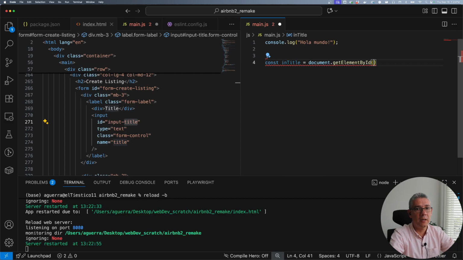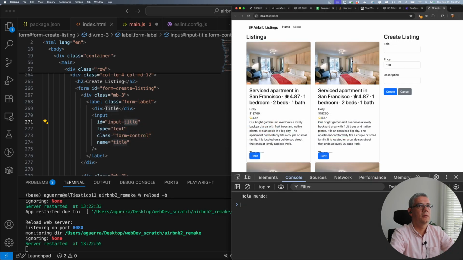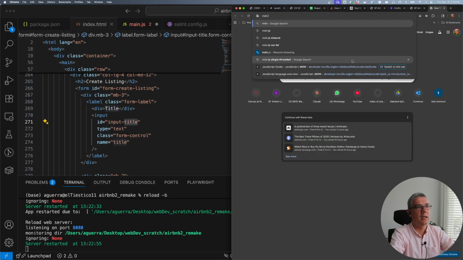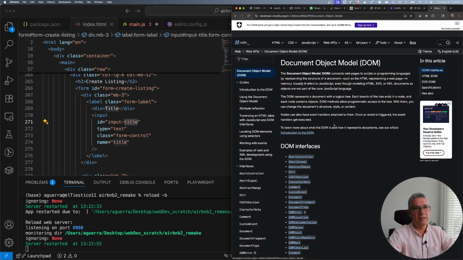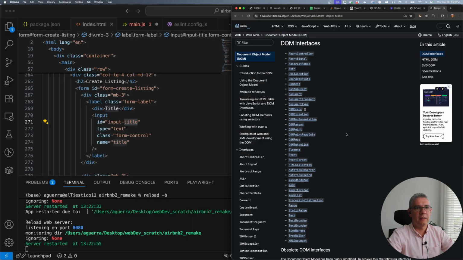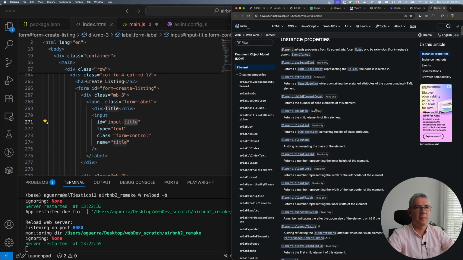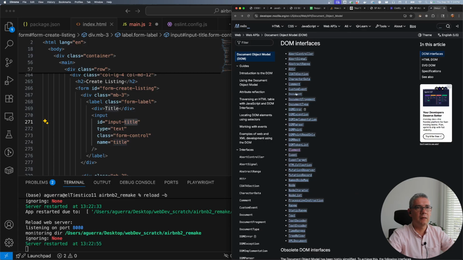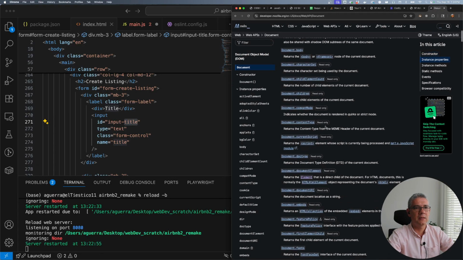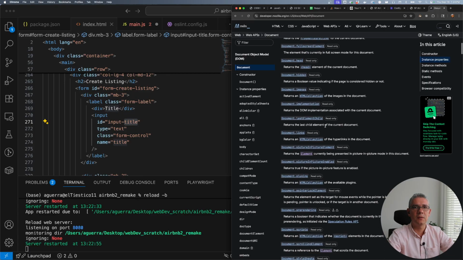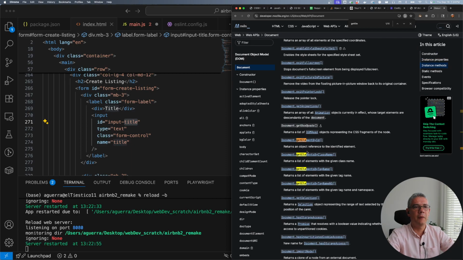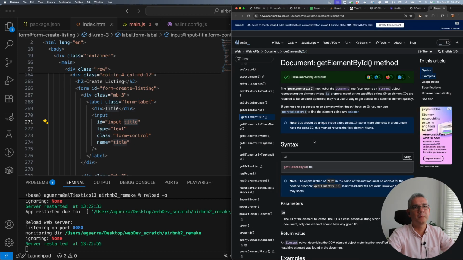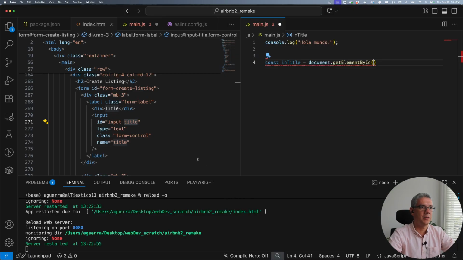If you want to know what options you have, then you can always go to MDN, and then maybe DOM. And this can get you whole information about the different things that you can do for different elements, or even for this one, which I guess is the document, and all of the different functions that you can use. I wonder if I can see get element. Here we go. So here is the get element by ID. So you can find all of the documentation for all of those.